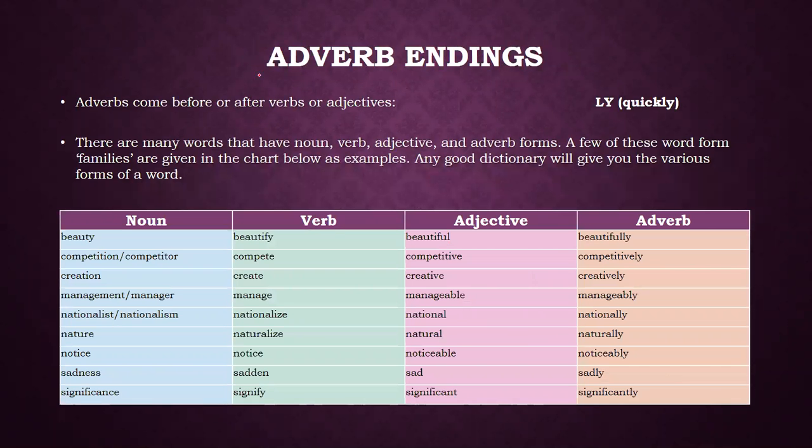All right. So we continue. This is our last one. For this adverb example, the ending that we're going to focus on is ly. Okay. And this works for adjectives. If we grab an adjective and we add ly to most of them, they're going to work like this. So we have beautiful, and we add ly at the end, we change it to beautifully. Competitive, we add ly, we change it to competitively. Creative, creatively, and so on, right? We have a lot that you can see right there. The one that we saw before, sad, sadly, right there.